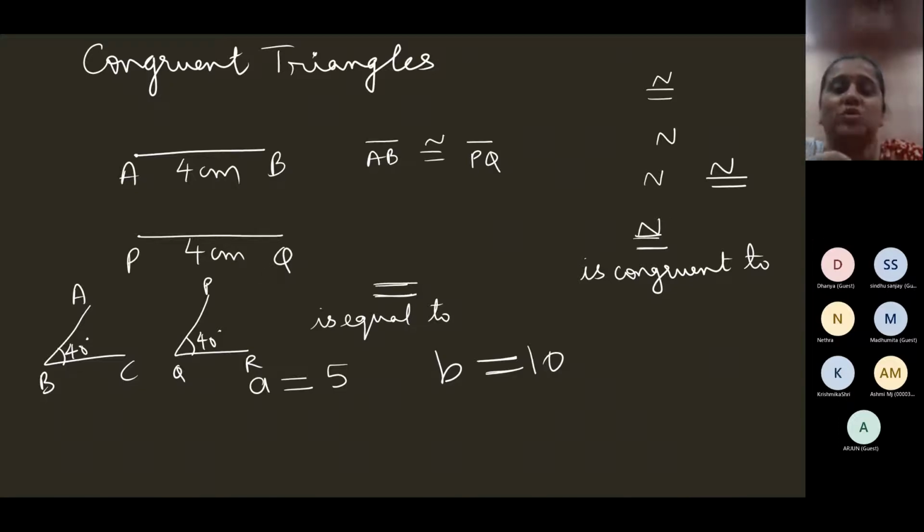So if you're comparing two plane figures, they must have the same number of sides and angles. Which means you can compare 2 squares, 2 rectangles, 2 triangles, 2 parallelograms, 2 pentagons, 2 hexagons. So you cannot compare a hexagon and an octagon because their aspects are different. A hexagon has 6 sides and 6 angles, whereas an octagon has 8 sides. There itself, there is no match. An octagon has 8 sides and 8 angles.